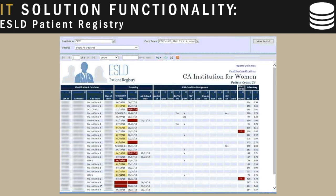So once the clinical guidelines around end-stage liver disease were in place, and we had identified the data points used to identify ESLD patients, we were able to build an end-stage liver disease registry. So this is what it looks like. This is a SQL Server Reporting Services report, which pulls data from our back-end SQL Server data warehouse. SQL Server Reporting Services, or SSRS, is a Microsoft commercial off-the-shelf product that allows staff to build these front-end reports that other staff are able to access through a web-based portal.